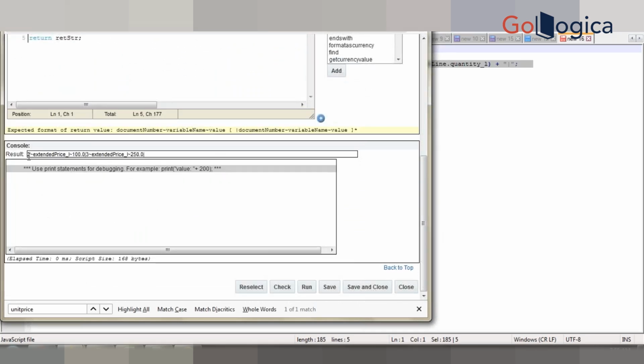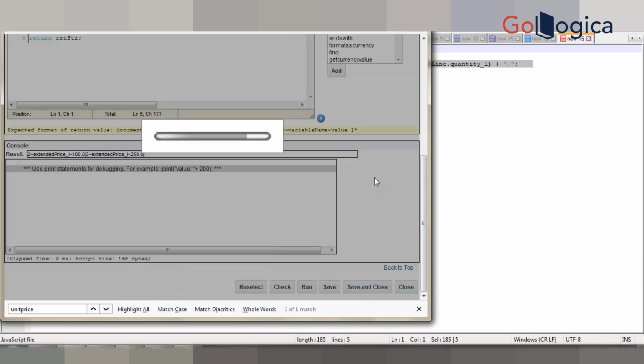We can see document number 2's, I mean the first row's, extended price value is 100, and the second row's is nothing, but the third document number's extended price is 250, because here we used the quantity as 2, right? And the unit price is 125, so 125 into 2 is 250. So it did the calculation and it's returning the logic. So this is on the modified type of action that we created just now. Whenever we want this logic to be performed on the transaction, we need to perform this action. And simply click save and close as we are done with the logic.